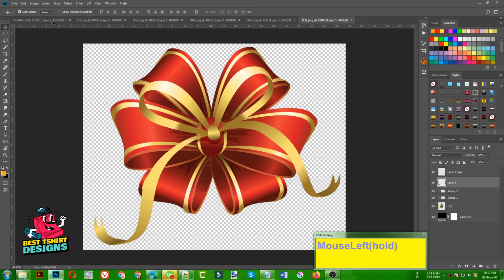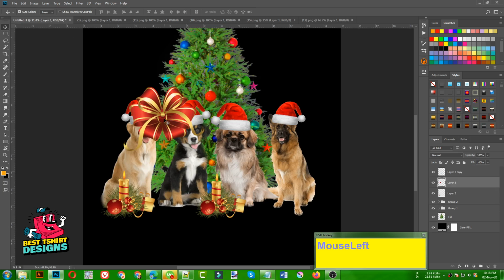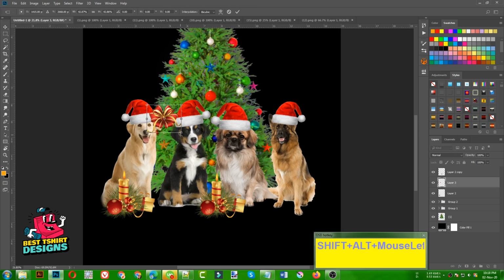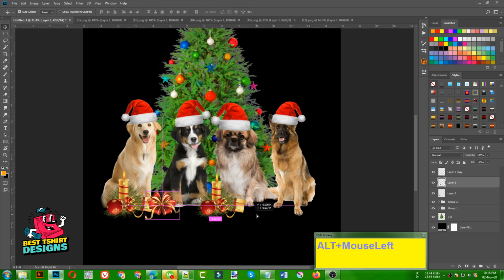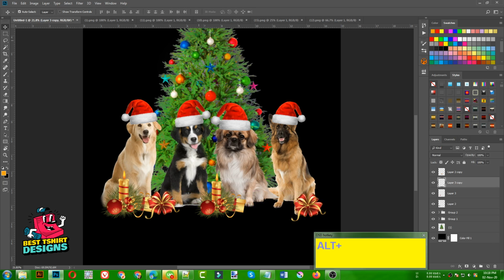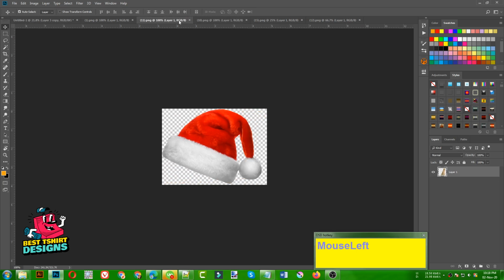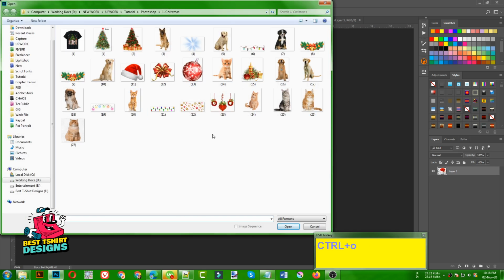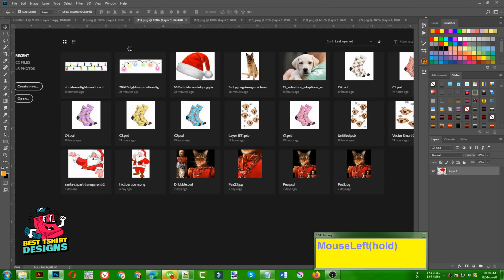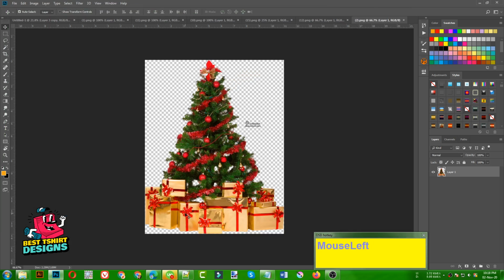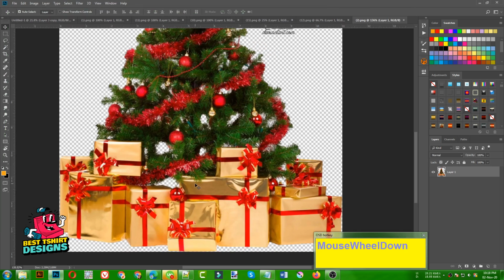These are all the PNG images from that website, you can download them from there. And of course we are making some designs out of them, so there will be no copyright problem. Okay, that is good for me. I should have downloaded some gift box or something, but I didn't do that. Okay, sorry for that. I did download some elements like this.